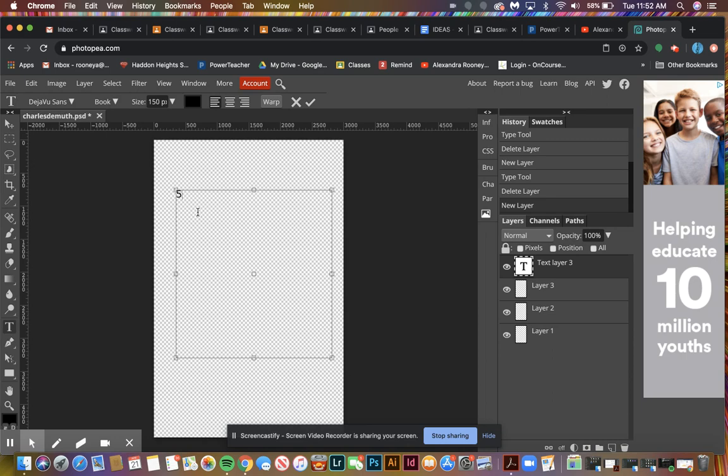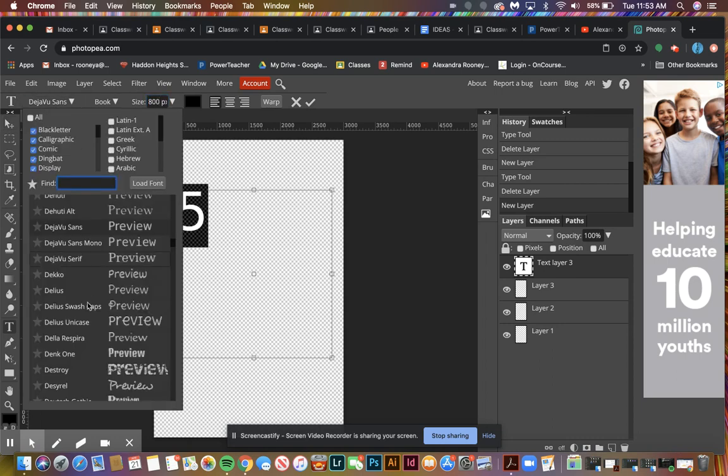Let's type my number 5. There we go. I would suggest making your size bigger before you get started. You can actually make it bigger than 150. Like say I want it to be 300, I just click on that, hit enter, and it should increase. If I want it to be 400, same thing. I'm actually going to go up to 800 for now, and then I can resize if I want to.